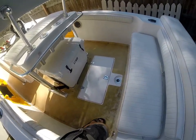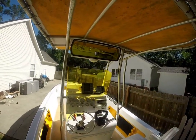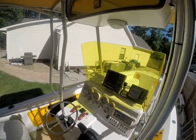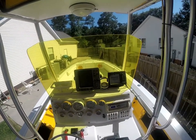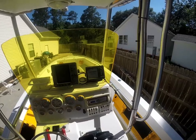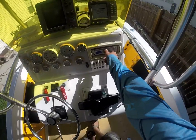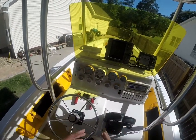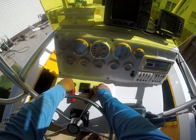Trim tabs — we're going to pop inside and I'll give you guys a walkthrough. I think the Yeti cooler will be included — not 100% sure, but let's put a pin in that. Your electronics are nice but dated. You've got a Raytheon SL70 with radar, a Lowrance 525, and a working stereo system. The horn does not work.